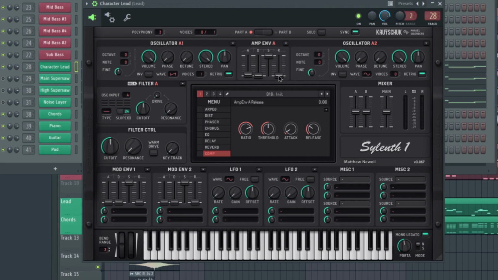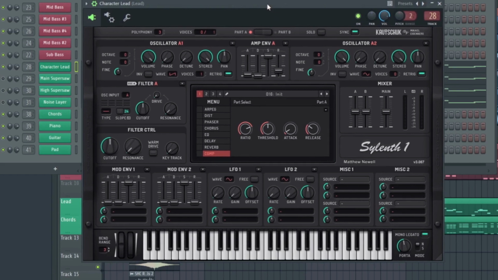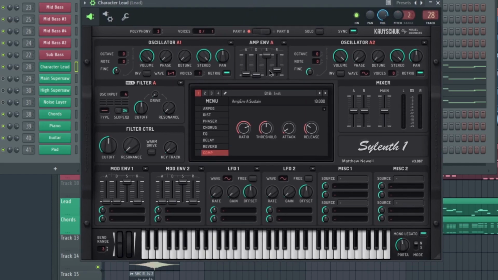Then we're going to raise the release to about 2.6. This is another envelope tweak. It allows us a bit of a longer tail once the MIDI note has ended, and it just lets the note run a little longer than it otherwise would. So it sounds like this. There's a little bit of a tail coming out now.